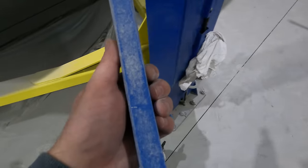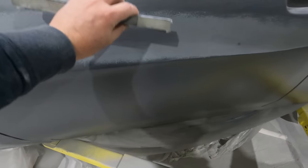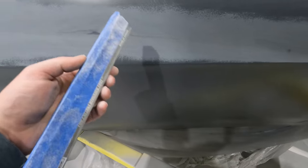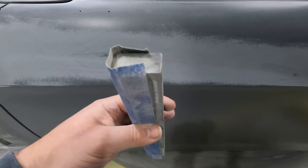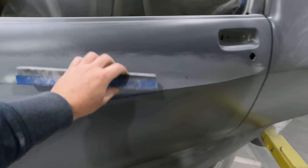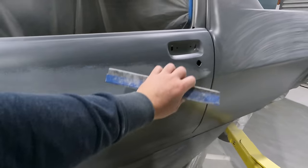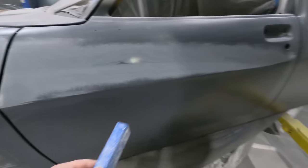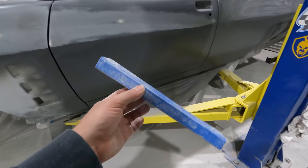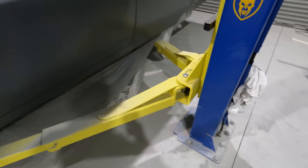I'm using the sharper edge of the block, the skinny edge, so it's more likely to follow the line. I could try doing it on the more square edge, and that will probably help level it out and blend it in a bit better. But I'm going to do all the lines on that angle, and then I'll come back and do it on the other side.